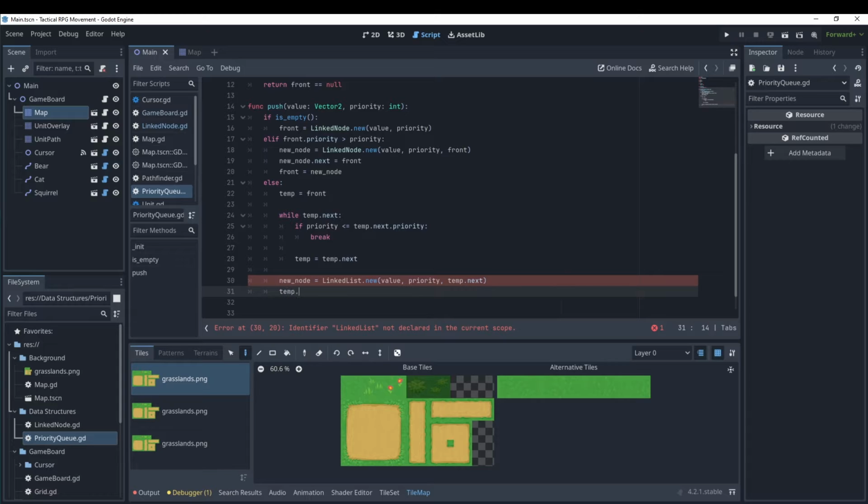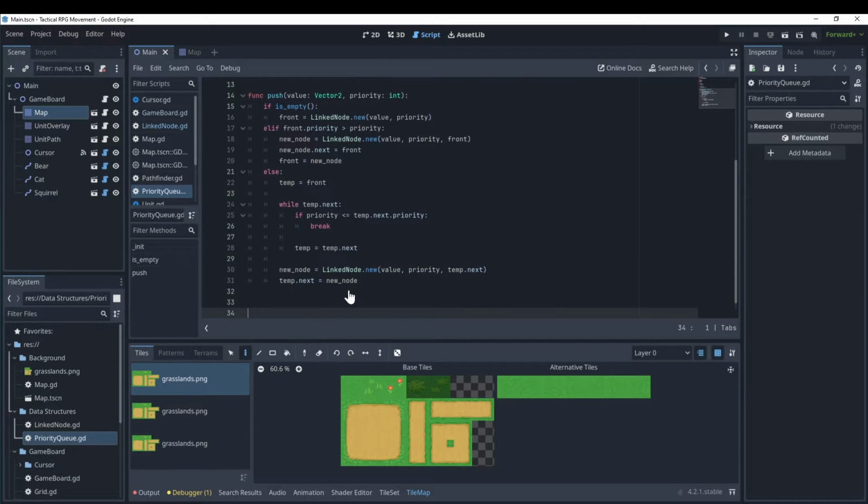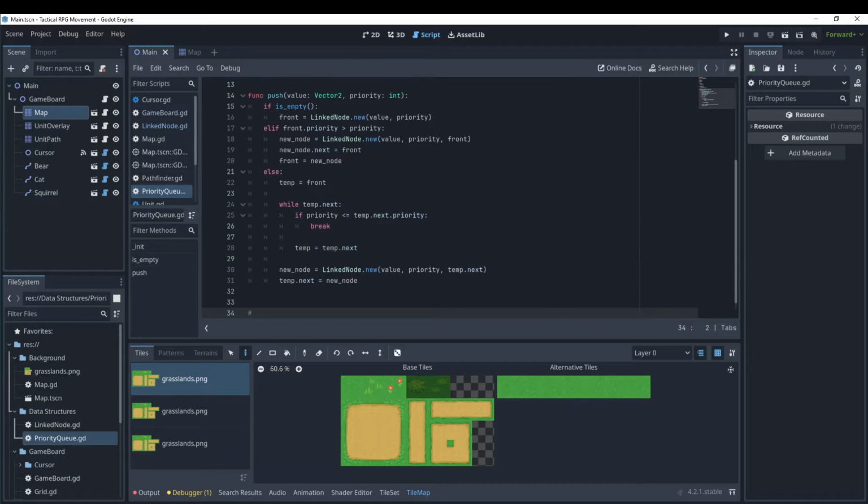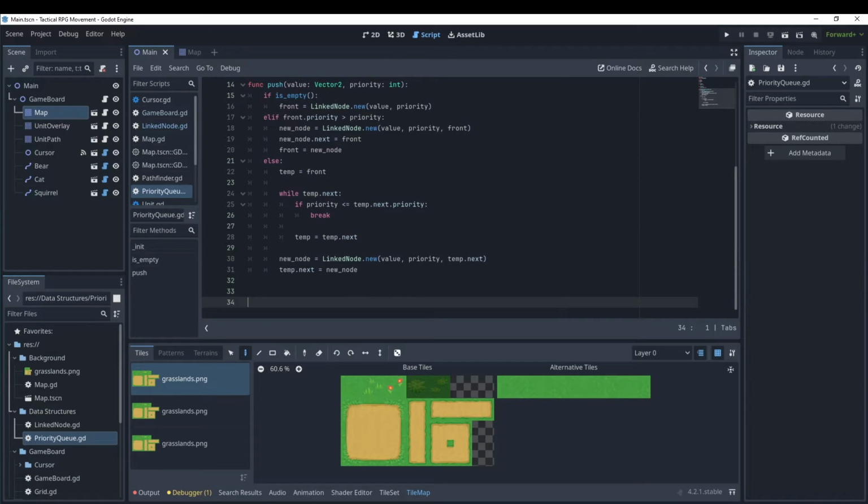I see temp.next to new_node, and then this should be linked_node. Okay, and with that, that is the push function, and now we're going to do the pop function. And this is just our way to get our node out of the queue once we're done with it.